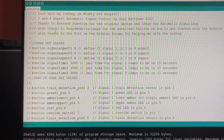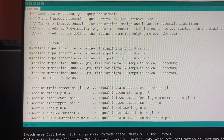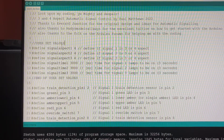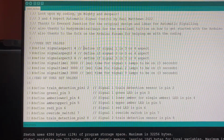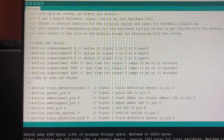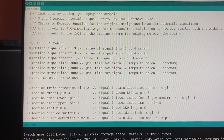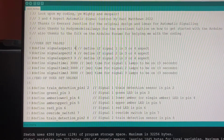I've tried to make sure the minimal amount is required. There's a section marked 'user set values.' Remember we have three signals set up for this Arduino, and we want to detect whether it's three or four aspect. In 'define signal aspect one' there's a number four — that tells the program signal one is a four aspect. Signal two is four aspect, signal three is four aspect. If I want to make one a three aspect, I just change that four to a three. We're going to keep them all as fours for the moment.